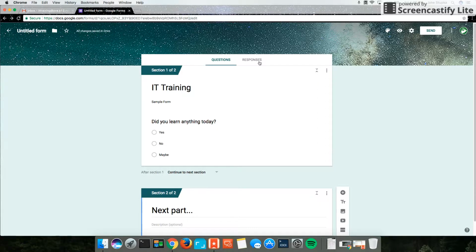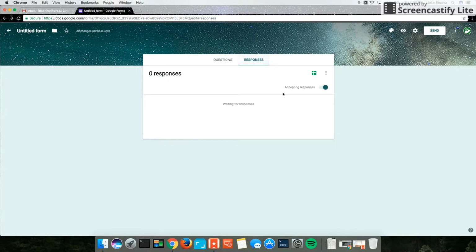And then once you're in the editing part of the form, you'll notice that there's the questions part, which is where you're building it. And then you can go to responses, and you can do several things here. You can turn accepting responses on and off, so you can quickly disable your form from being used if you need to make a quick edit, re-enable it, and then people can fill it out again. You'll notice that there's actually a space here. This is where the responses will appear, and actually they come up in a graph. That graph will give you quick insights about stuff, like the number of people who answered yes versus no on question number 1, for example.